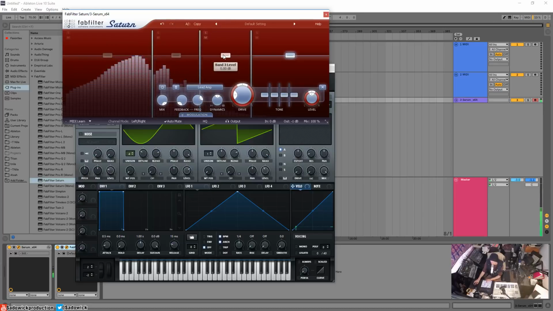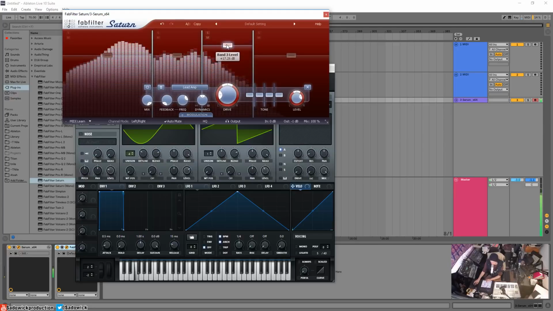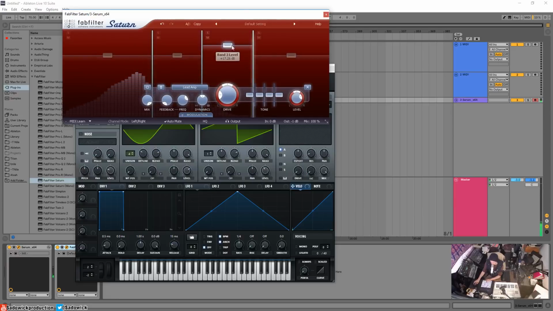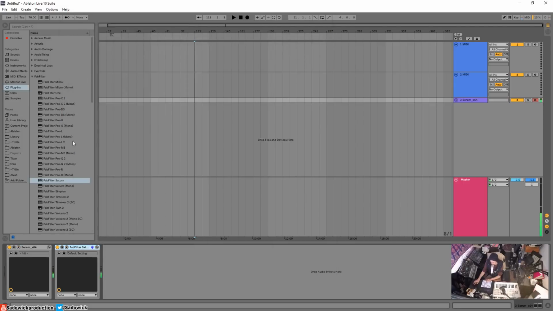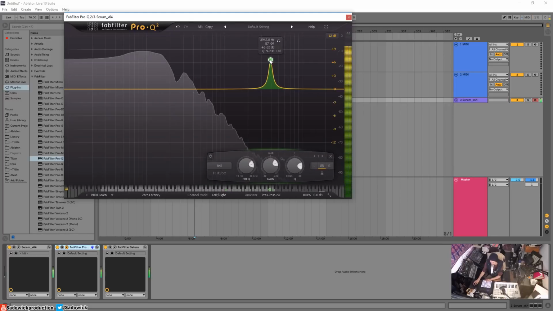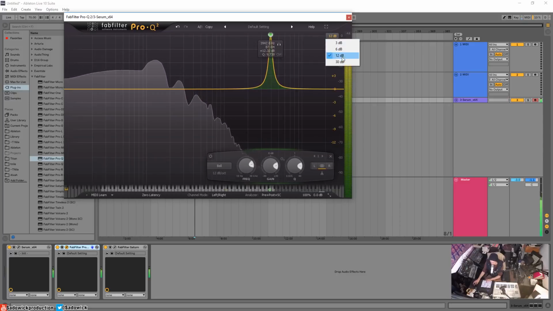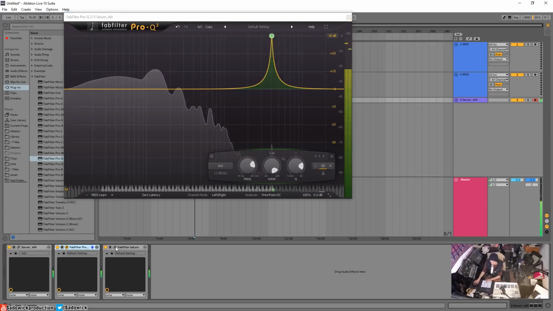Notice how it sounds when I split it up. So from there, I'm going to exaggerate around, I guess, this frequency. And another trick that I've been experimenting with is the 4,000 hertz range. So let's go for a steep kind of thing here, and that will boost that range. Let's see what that looks like.